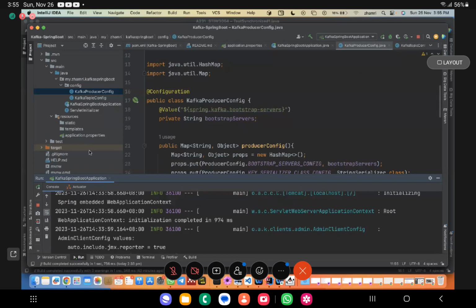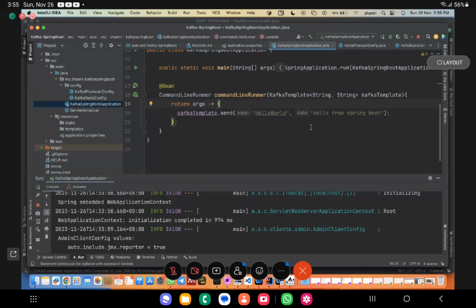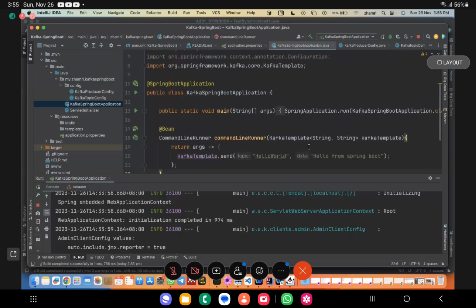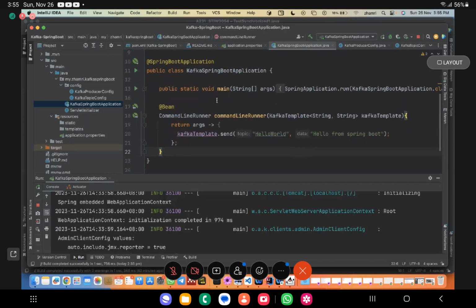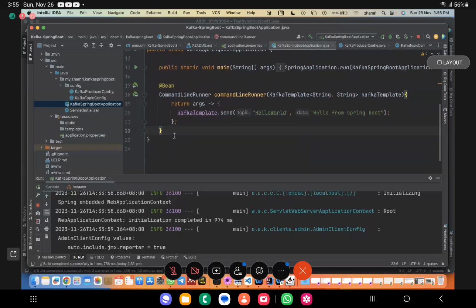Okay, another one maybe Kafka topic producer Spring Boot application. So this is how I transform data. This is the main method, and in this main method there are only a few lines of code.